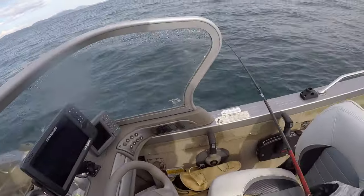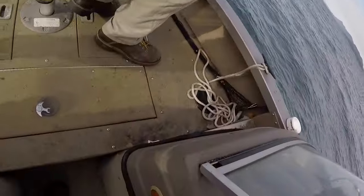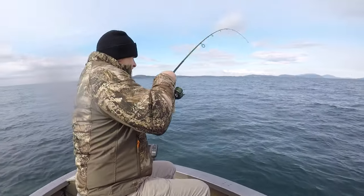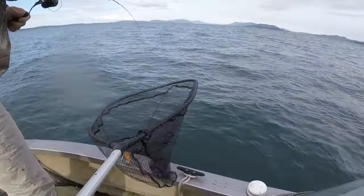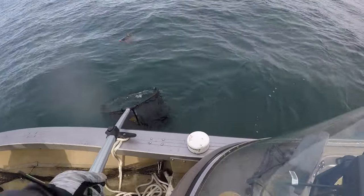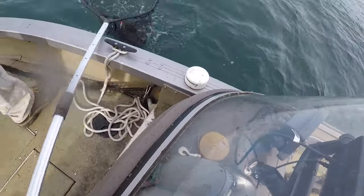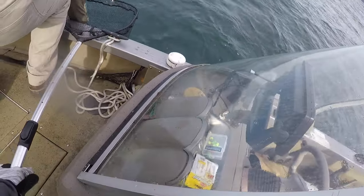Pretty sure it's probably not a flounder. Oh, it is. No. That's a cabezon. You can keep one of those. That was a rockfish. No, it might be a rockfish. That's a rockfish. You gotta go back.